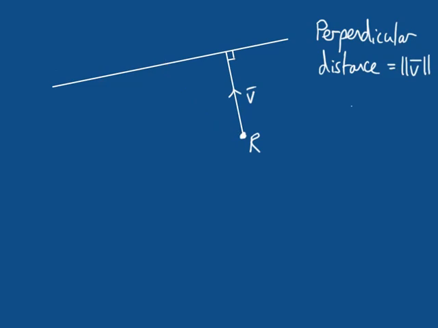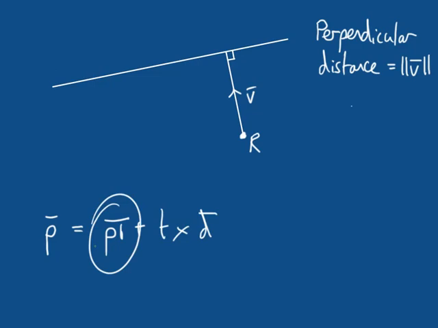Now if we're going to represent our infinitely long line in some way, it makes sense that we're going to represent this using vectors, because I said in the introduction that that's exactly what we're going to be doing. So if we want to use the vector equation to represent this line, we know that that vector equation is that a point on the line represented by the position vector p is equal to p1 plus t multiplied by d, where p1 is a position vector representing a point on the line, t is a parameter that controls how far along the line we travel from that point, and d is the direction of that line.